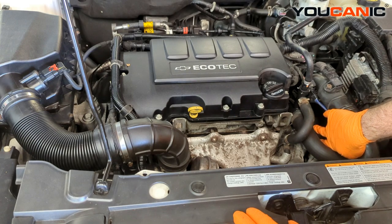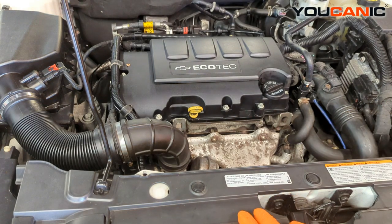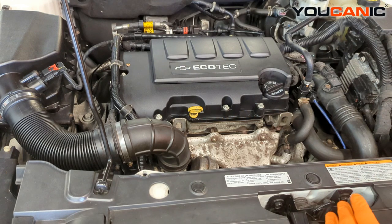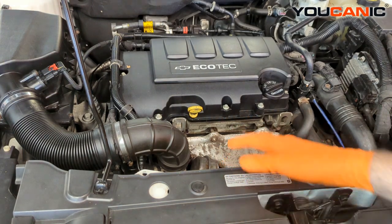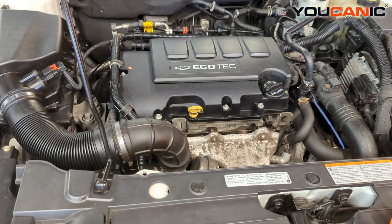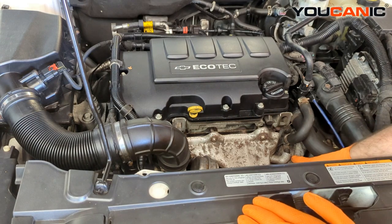Another thing we look at is down here inside the oil cap, so we'll go ahead and remove that. But first, I'm going to start the vehicle so that you can hear how this sounds. You can hear that sound — there was a pulsing, and you can definitely hear that the valvetrain up here is not getting the oil that it needs. Also, on the dash it does tell you low oil pressure, shut the engine down, so you do have an indicator there.